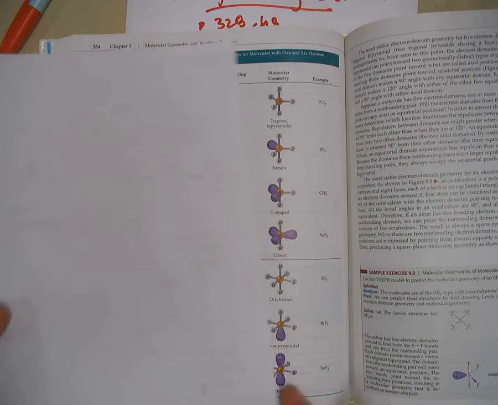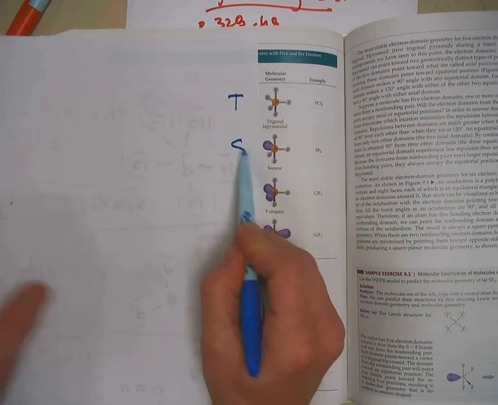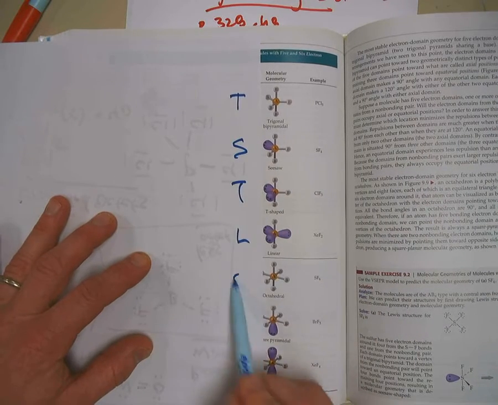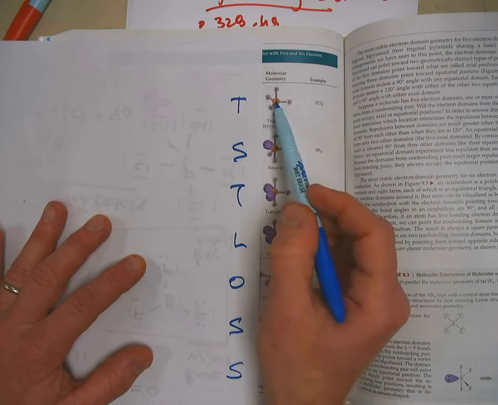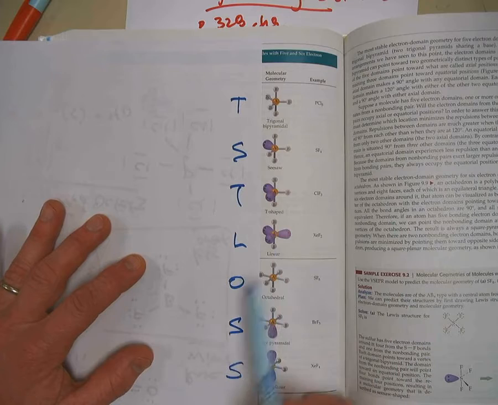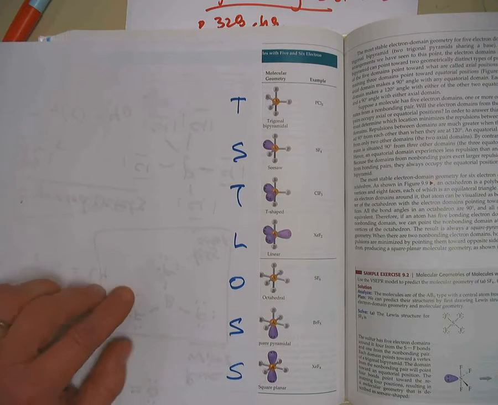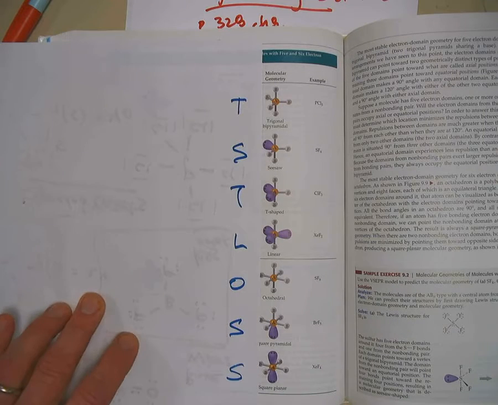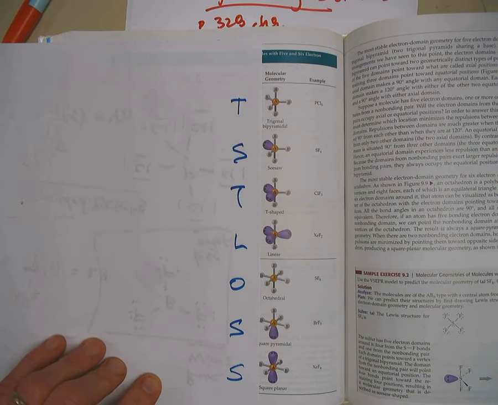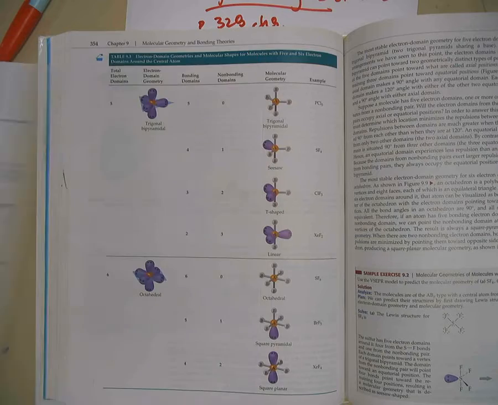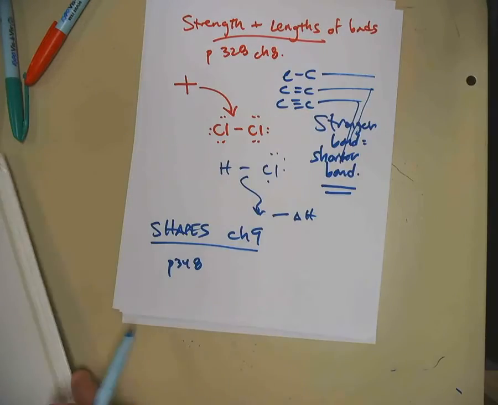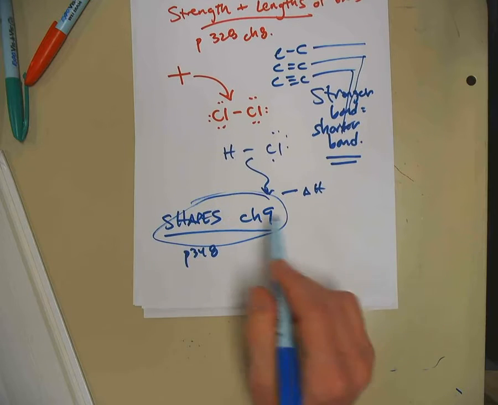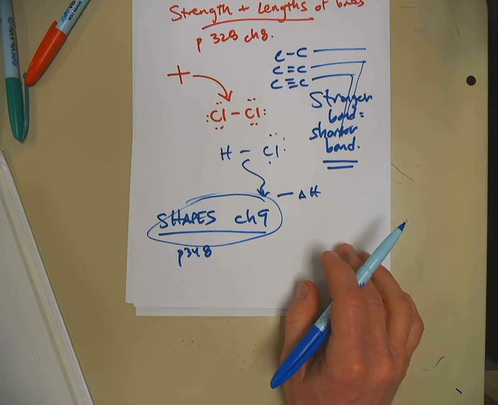How do you remember the names of these? T, S, T, L, O, S, S. Test loss. Trigonal bipyramidal, seesaw, T-shaped, linear, octahedral, square pyramidal, square planar. You got to have them memorized. Love to be the playboy, test loss. You can memorize them all. You should be able to figure out the name. And you'll see there's questions where they want you to just regurgitate the name and apply it from where it's at. All right? Shapes, chapter 9. Some memorizing to do. We'll have to quiz them again.